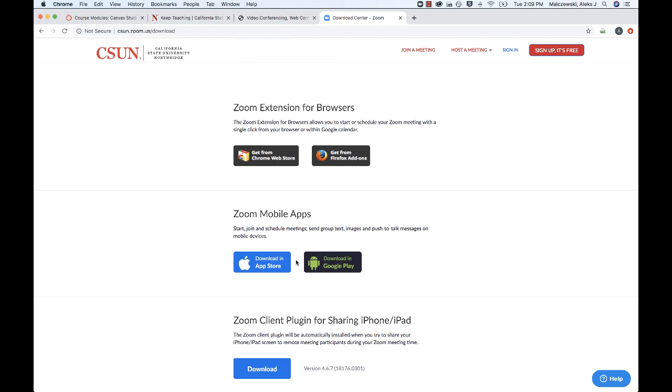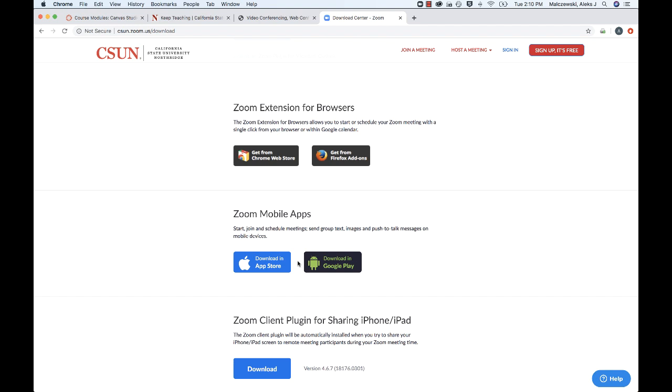Also, if you're ever on campus or if you're not on campus and your computer dies and you're in the middle of a Zoom meeting, or if you start a Zoom meeting and realize your battery isn't going to last long enough, a good backup is to be able to always jump on your mobile device and still be able to join the meeting over that. So that's just something to be said. I would definitely encourage that you download both, have it on your computer and have it on your phone.